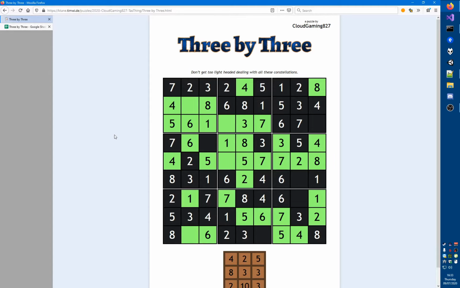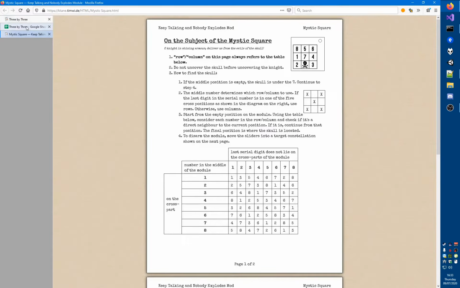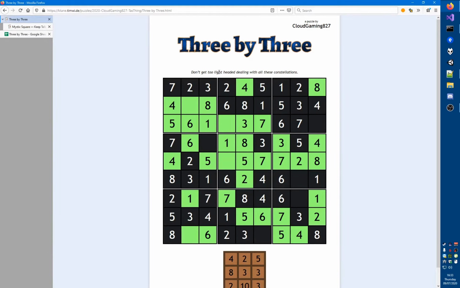Alright, so the first thing that I noticed when I first saw this is that these grids look very much like Mystic Square. Mystic Square is a module in which you have a 3x3 grid of numbers 1 to 8 and a blank, and it's like a sliding puzzle. Right, then I noticed the word light in the flavor text. Don't get too light-headed dealing with all these constellations.